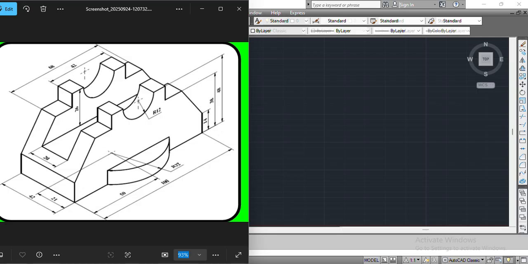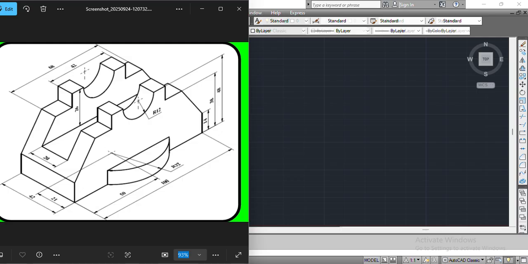And the plan has the same height as the length of the end, and the same length as that of the front. After getting that, we get straight to the drawing.